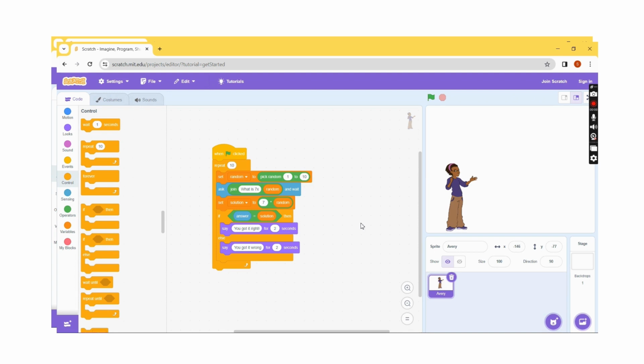So here again, the program is repeating 10 times, right? Let's modify it so that if the user wants to stop in between, we have a question for the user: do you wish to stop? So for that, let's give, for example, 20. Maybe sometimes the user does not want to go for 20 questions. In between, if the user wishes to stop, that is the question we wish to ask the user, right?